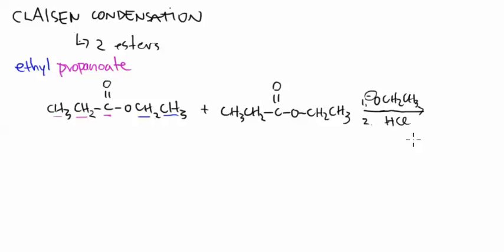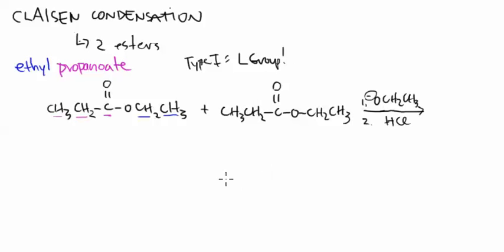So first, we're not going to talk really about mechanism that much. The mechanism we can easily draw out if we wanted. The base is going to target the partial positive carbon. The carbon's going to break the double bond to the oxygen. Oxygen's going to try to reform that double bond back on carbon, and then that carbon's going to kick off a leaving group, and in this case that leaving group is going to be the ester group, because esters are type 1 carbonyls. They have a leaving group involved.